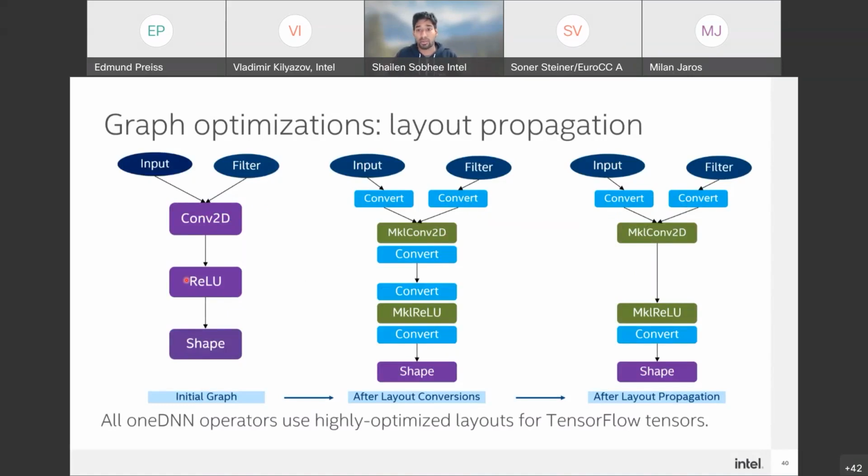So you can propagate this layout and have everything that's oneDNN related run in its own world without doing the inner conversions here. So this also saves on convert overheads, let's put it this way. So on one hand, better performance with a mathematical operator and a saving on layout propagations. Now, memory, I mentioned that earlier.